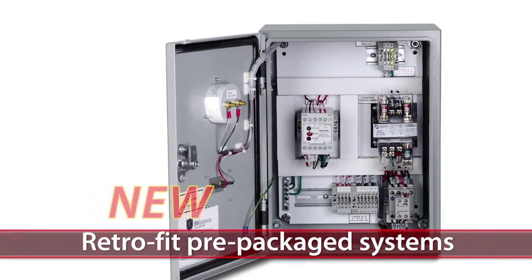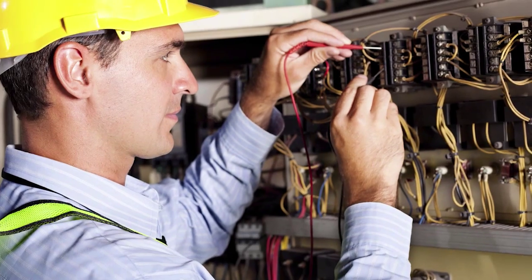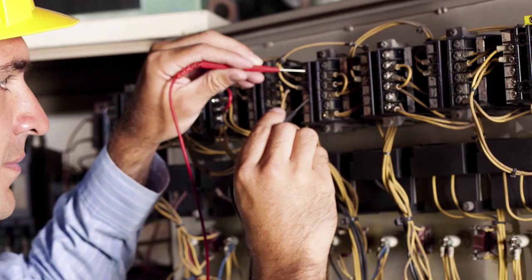It doesn't take much for a serious injury or accident to happen on the job. And with our new retrofit systems, installation could not be simpler. With Megalert products installed, maintenance personnel no longer have to physically access the control cabinets. This eliminates the risk of being electrocuted. Plus, it helps mitigate work-related injuries and accidents that can cost businesses tens of millions of dollars in fines, medical costs, litigation, lost time, and equipment costs.